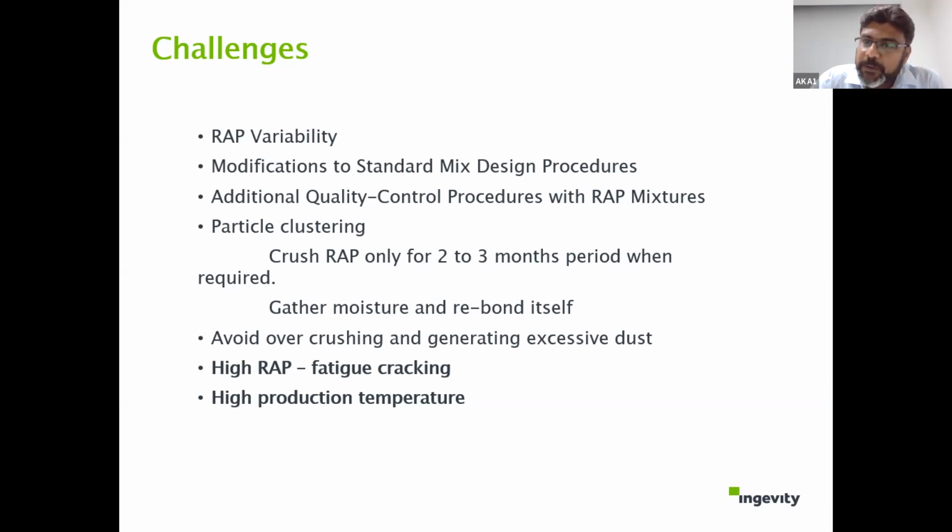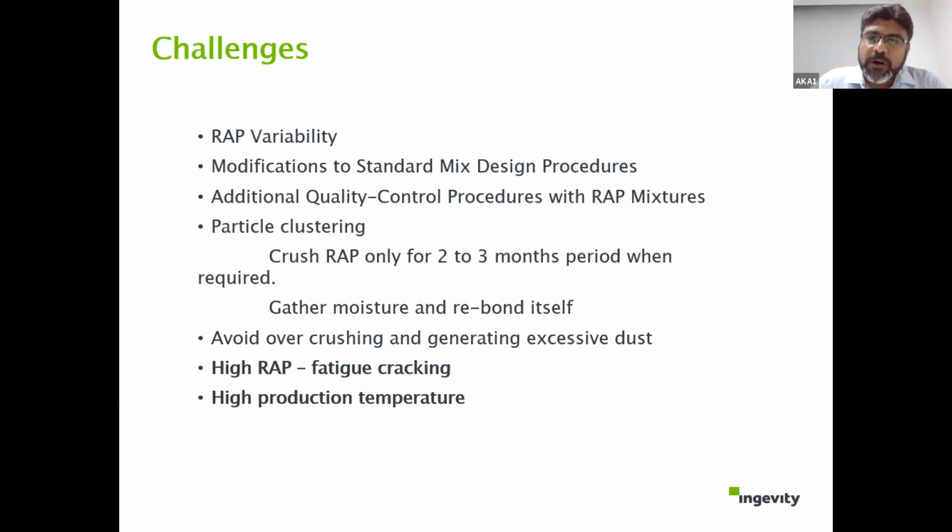The thing is, people collect a lot of RAP, they keep it at the site, and the project gets delayed, or for some reason it is not as planned. For example, today I collect my RAP, but I'm not going to do the work within 3 days or the next 5 or 10 days. I don't know when the project will start, when the mix design will be ready, and things like that. So in the meantime, you start collecting the RAP, accumulating it and creating an inventory, and you leave it like that for 2-3 months.